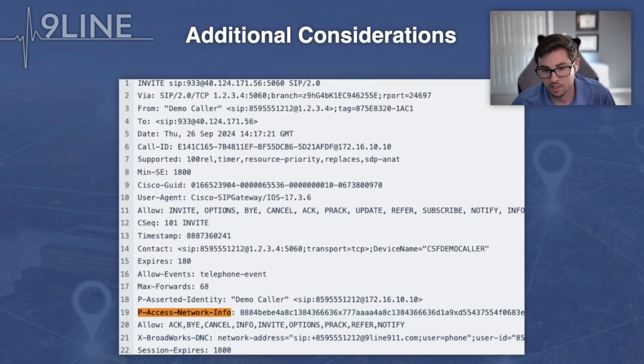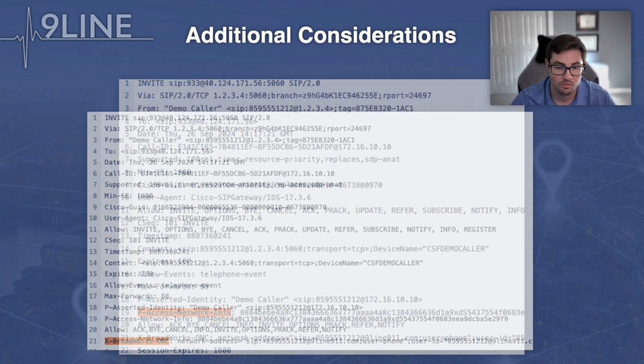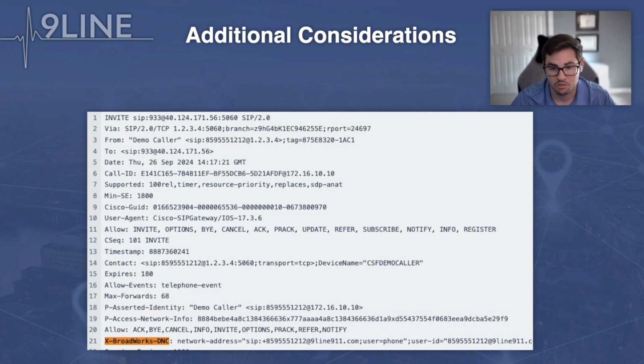And then in relation to Nyline for BroadWorks, you can ensure that the invite includes the p-access-network-info header and the appropriate tokens for physical phone location assignment, and WebEx devices will leverage the geolocation header as previously mentioned. And you may also leverage the x-broad or x-DNC header for user-based matching.